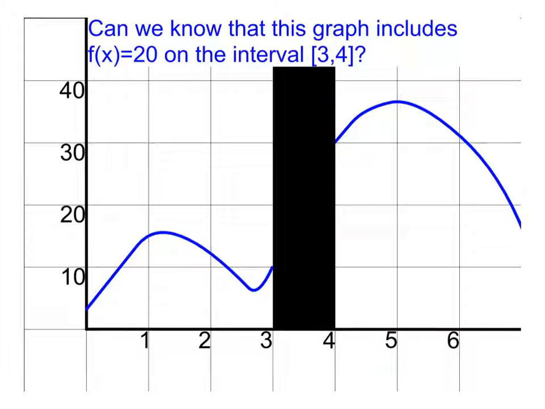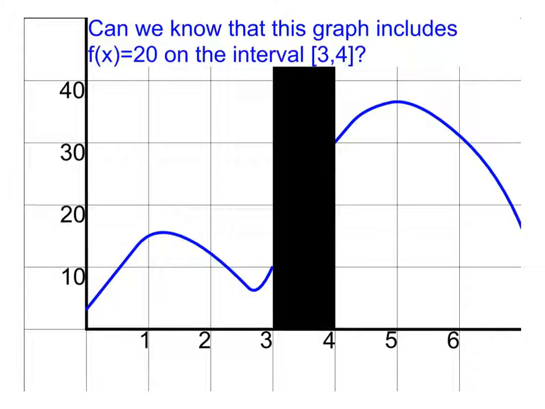So in other words, at some point between 3 and 4, do we know that the graph crosses that line and actually hits a point there? Like, as I'm looking at it, I'm thinking, well, it could be doing all sorts of things in there, yes, but, I mean, no matter what I do in there, aren't I going to hit that same point anyway? Ah, there we go. There could be a hole in there, right?